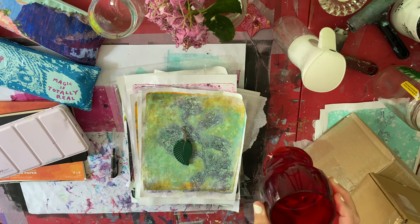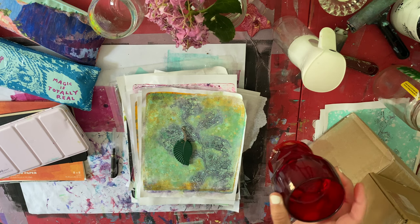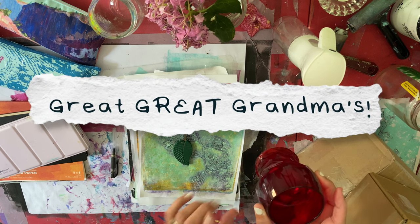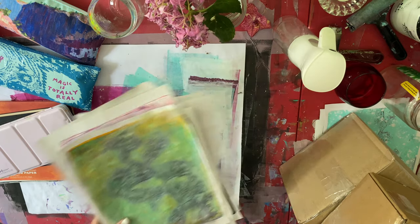And these rosé, cut me off, in these ruby goblets, I love. I think these were my grandmother's, my great grandmother's. Anyway, I love them. I love looking through them, and that changes the world into a different color. Not necessarily rose tinted, more ruby tinted. But anyway, let's move this.